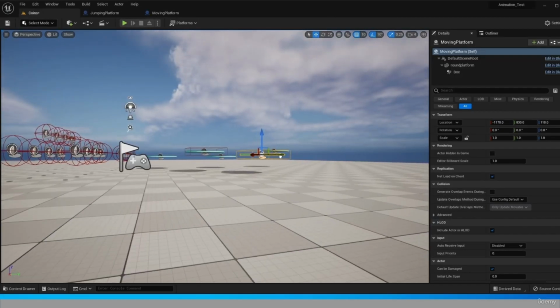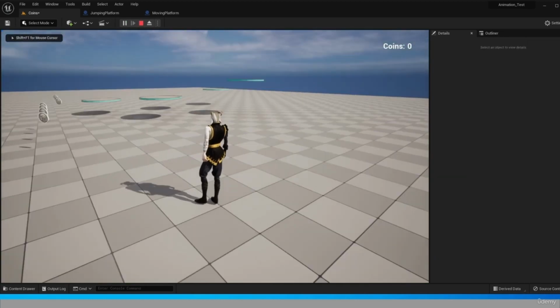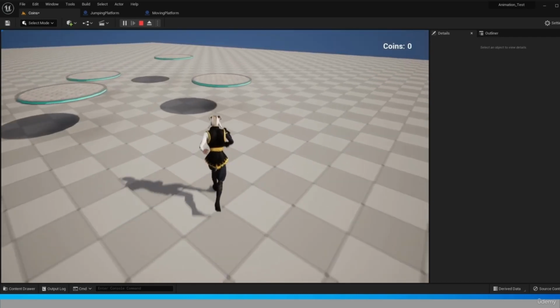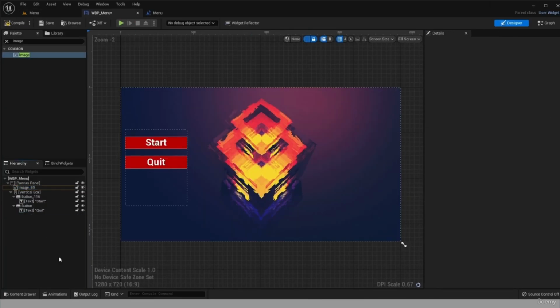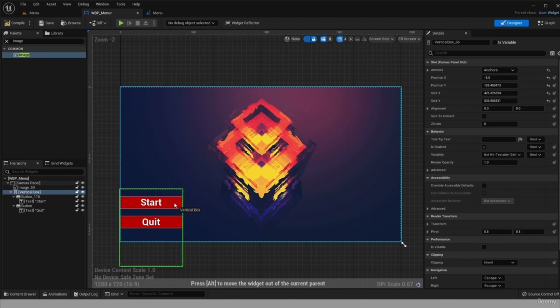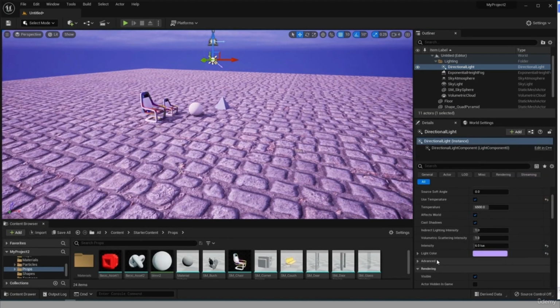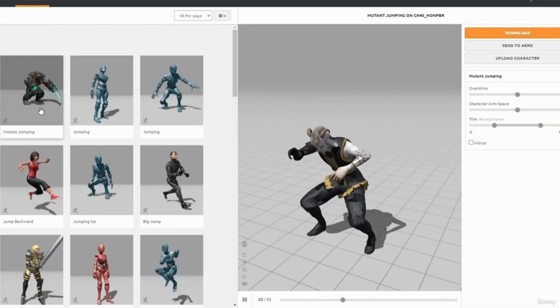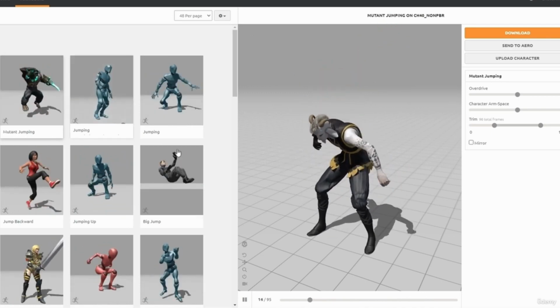By the end of this course, you'll be able to create your own platformer game, which can include double jumps, coins, moving platforms, and much more. You'll be able to program a menu for your game and export the game so that other people can play it. Yes, this course is perfect for beginner game developers, but even if you want to use Unreal Engine 5 for other things, you'll find a lot of useful information here. More than 5 hours of useful and not boring content is ready for you to watch.